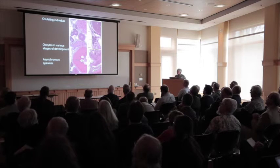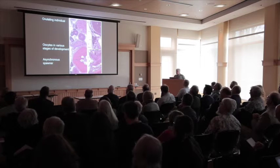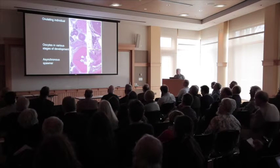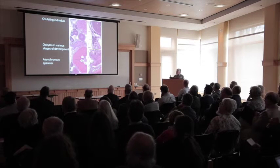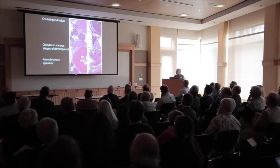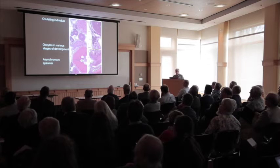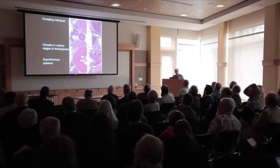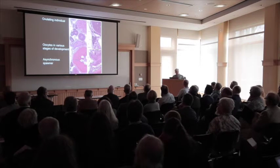And so we know just from this section alone, it's so detailed and gives us so much information, that this species is an asynchronous spawner, which means that it's spawning, we infer, sort of continuously throughout the reproductive season, as opposed to, say, a synchronous spawner, which would be something like a salmon, which spawns just in one go. That's one difference that we make. So we're learning a lot about this. Again, this is just 10 specimens collected 60 years ago, sitting in our collection.